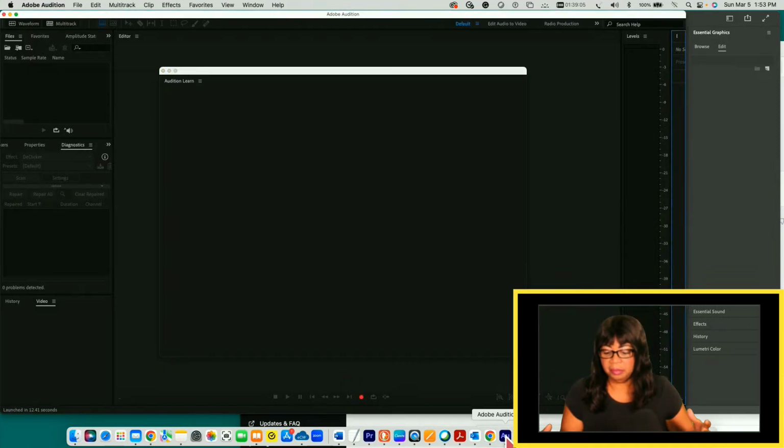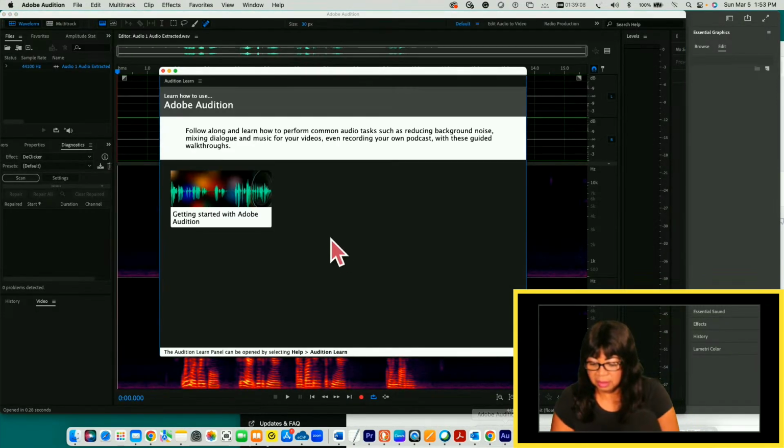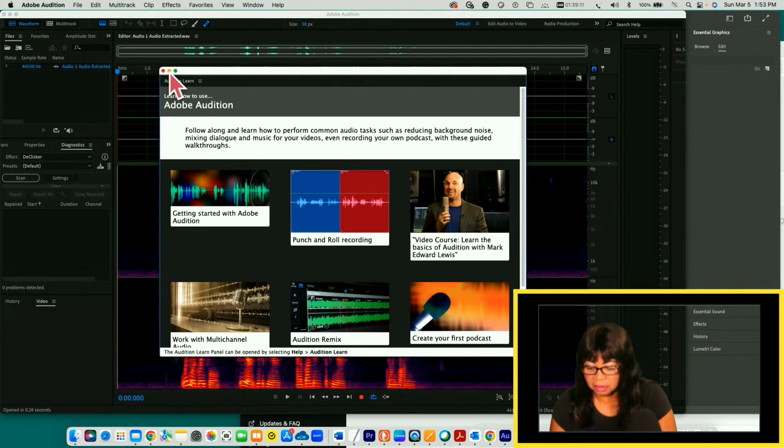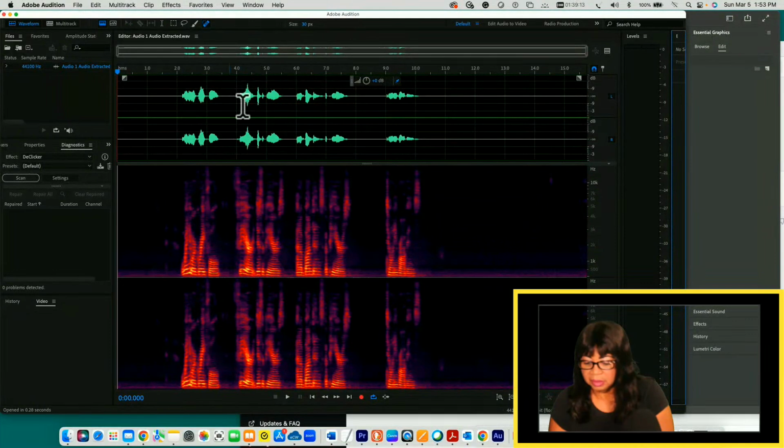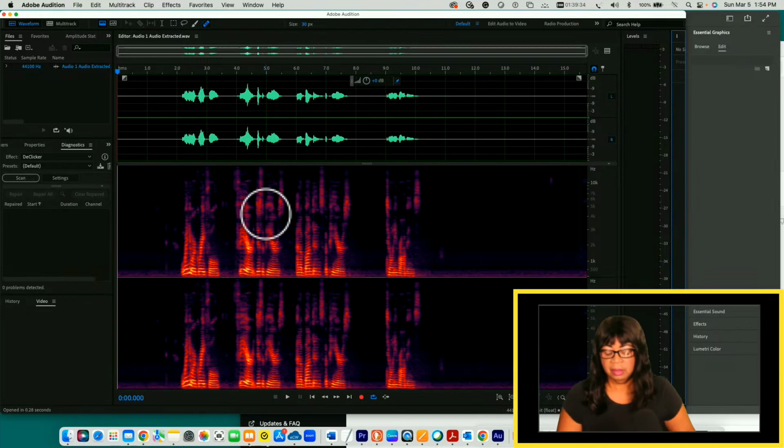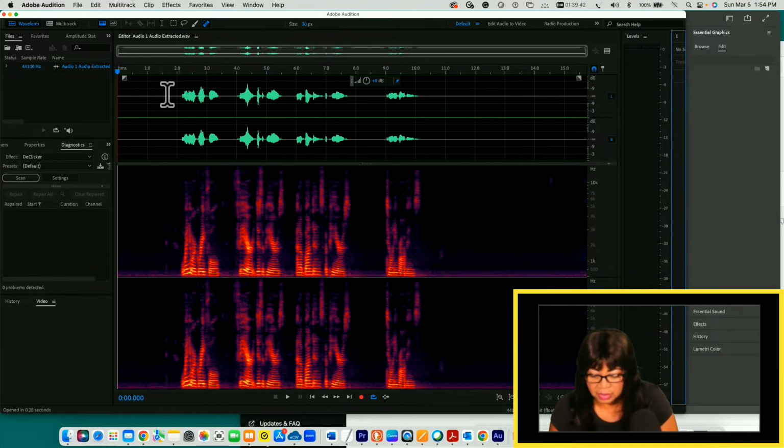So when I open it up in Audition, I'm going to get rid of this. I don't need that. So this is what the clip looks like. Here is Audition, and we'd probably have to do a separate lesson on how to use it, but it's got your file, your edit, multi-track. I'm not using multi-track, I'm just using a single track right now, and this down here is an area you'd have to go into separately that shows you how to adjust and erase or get rid of unnecessary sounds and so forth. But I'm just going to use this up here.